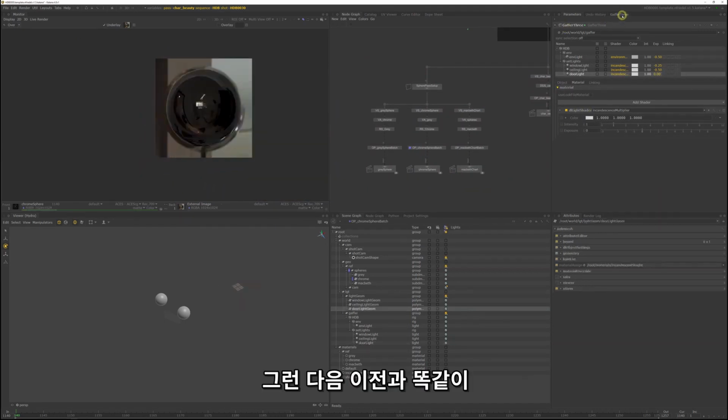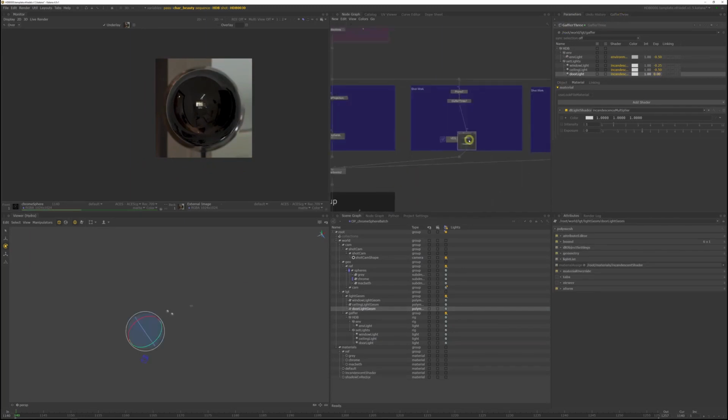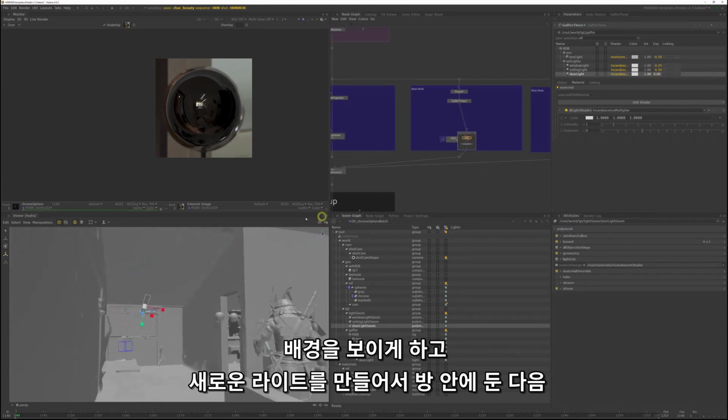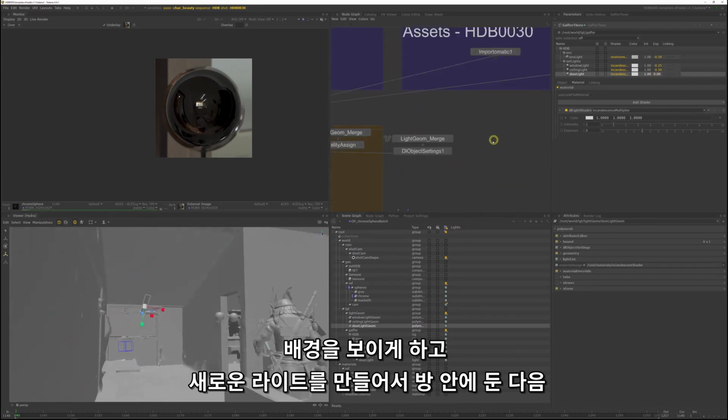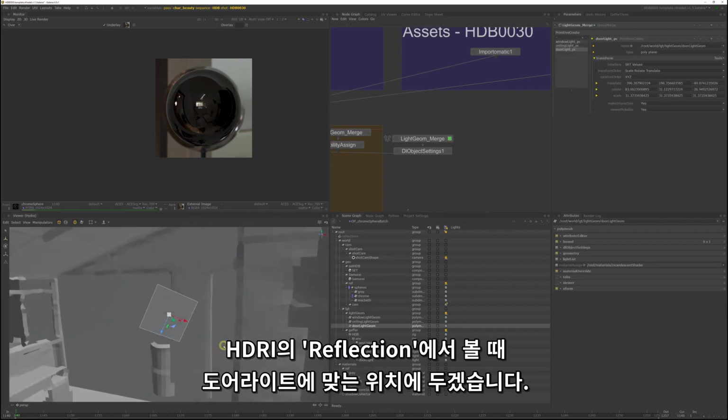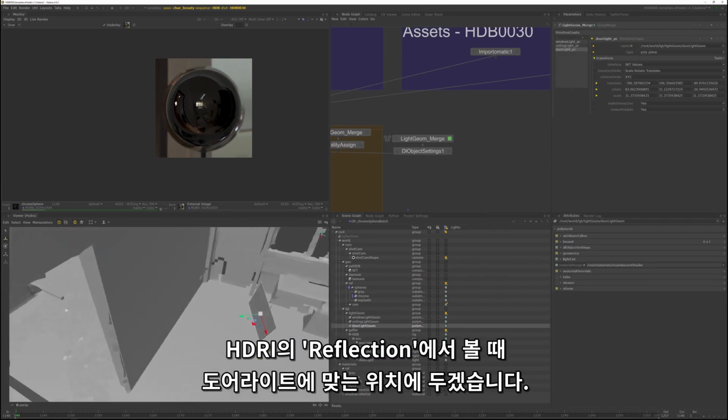And I will, same as before, make my set visible again. And now take the new light and position it a bit inside of the room. And try to find the right spot so it matches the position of the door light you see in the HDRI reflection.